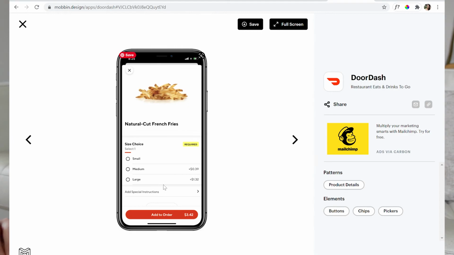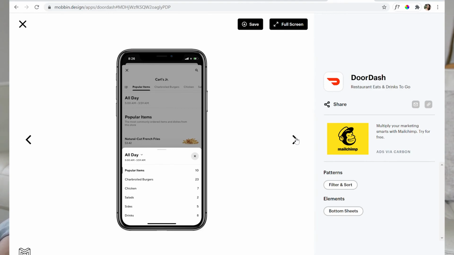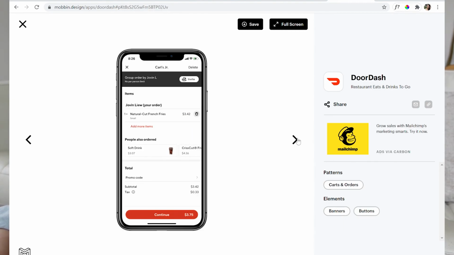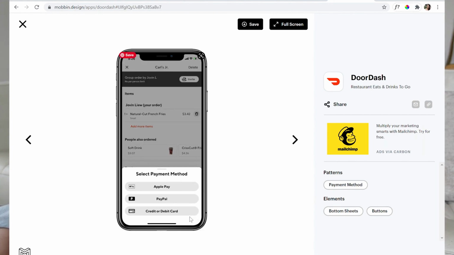The app I'm designing is for a coffee shop, so I can really use something like that. So the customer can select the size of their drinks. We can add a special instruction as well. Maybe I can add some screen, let's say if I choose to add a flavor, or if I want a decaf drink. I need to think about how I will do that in my app. And then here you can see when you're selecting the items. Let's see if you can see the cart. Oh, and then you select your form of payment. So we have Apple Pay, PayPal, and credit and debit card. I think that's something I want to add, all those options for payment.